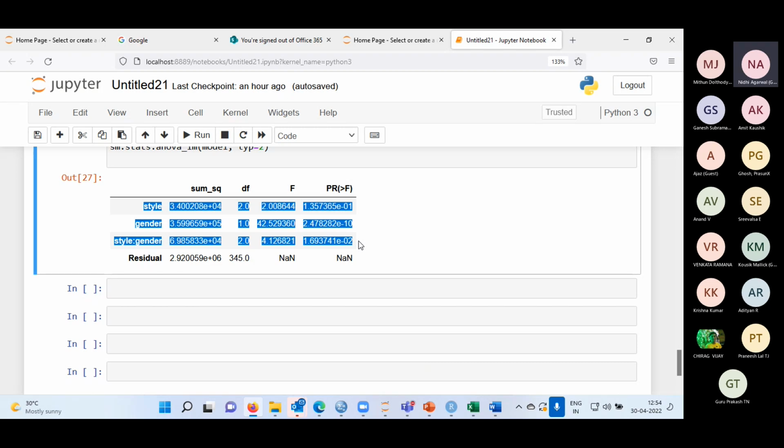Maybe my question was, when we are introducing something, the real one should not change. This was my understanding. When we are introducing a new variable, the combined variable, the independent should not change. If we are writing the code with only one variable, style or gender, whatever data comes, that same data should come when we are introducing a new variable also.